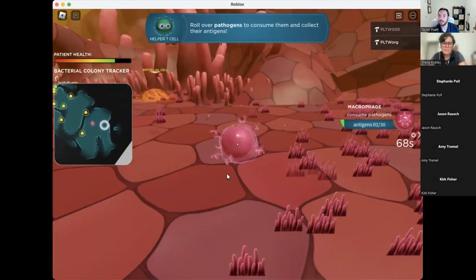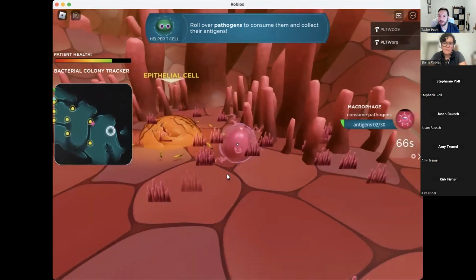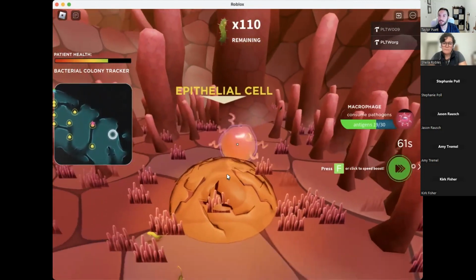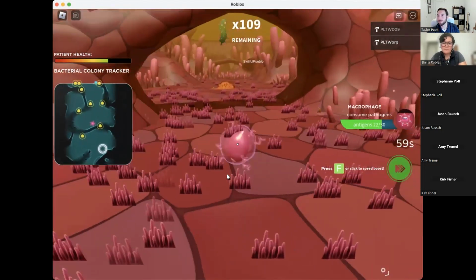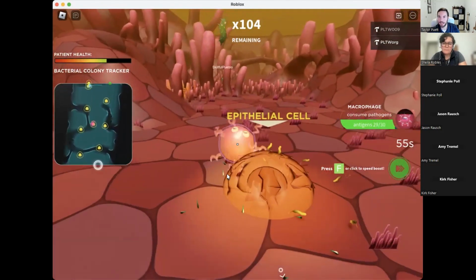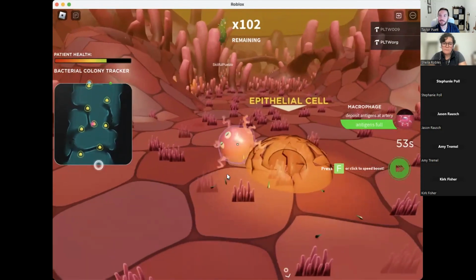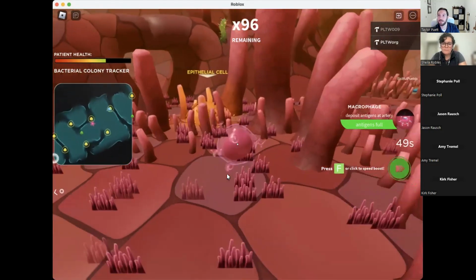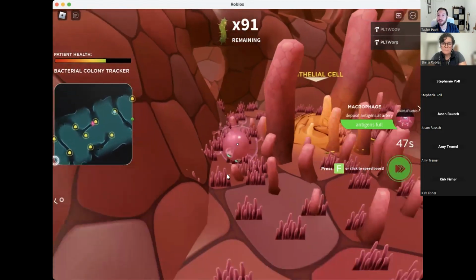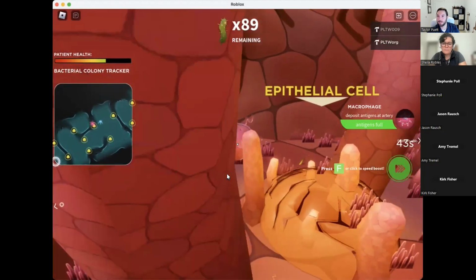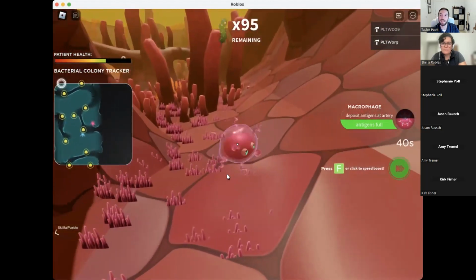So I know in the intro here, we had talked about having students collaborate while they're playing these games and really reflecting on their experience as they use different cells or white blood cells to mitigate the bacterial and viral infections. Something else that could be a good change up is have students working in different groups so that they can work on the communication skills and further develop the vocabulary and terminology that they're using within the course.